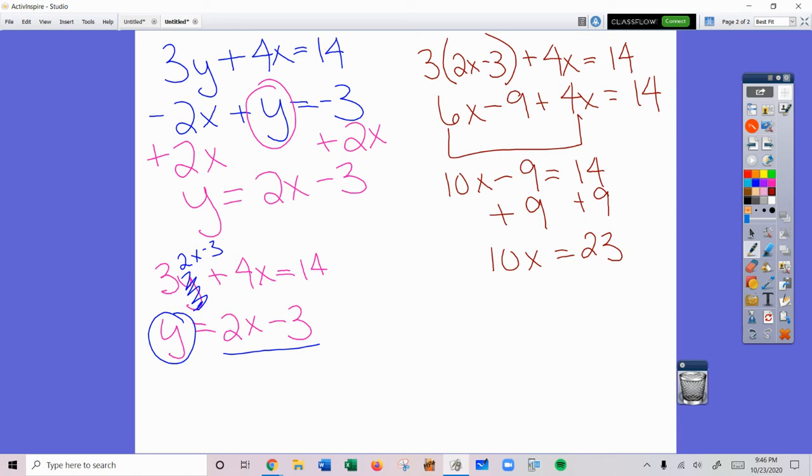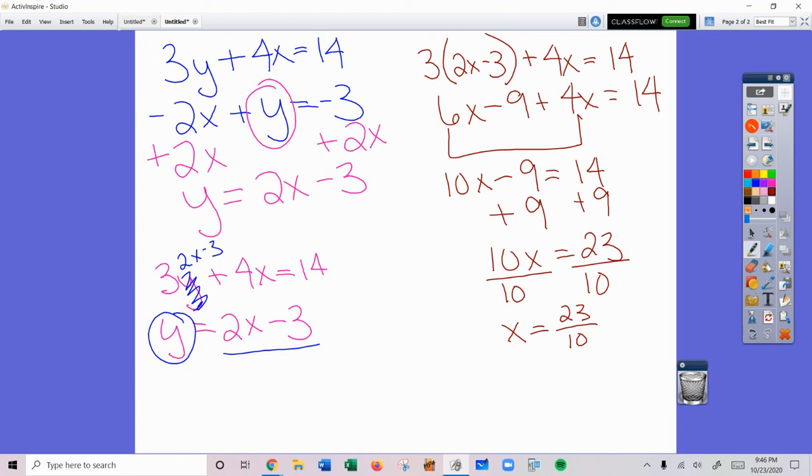That's okay. The reason why we often have to solve by substitution and not graphing is because we don't get integer values. Instead, we get rational numbers like decimals and fractions. So you can decide however you want to work with this. Just remember the rule is no approximating. So if you want to leave this as 23 over 10, that's totally fine.